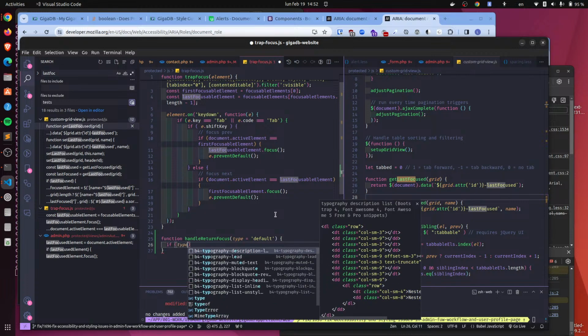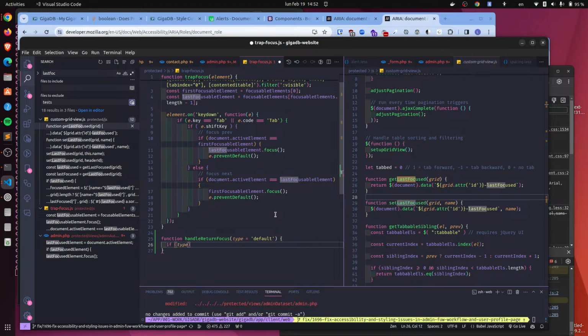If type equal default, then handle focus the normal way. If type default type refresh.